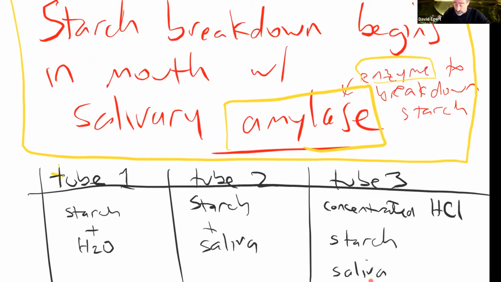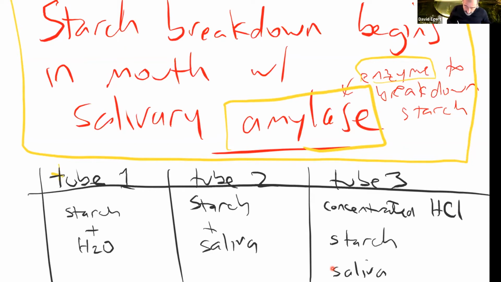So when you're coming up with your hypotheses, think about that. Think about this really acidic environment and what happens to an enzyme if you take it outside of its pH comfort zone. This is going to be a little different when we look at protein digestion in the stomach, where you have enzymes that like to work in really acidic environments. But salivary amylase is optimized to be in the neutral environment in your mouth.